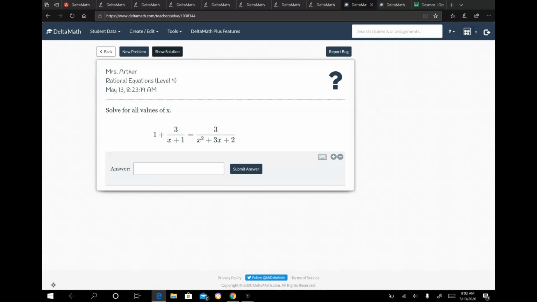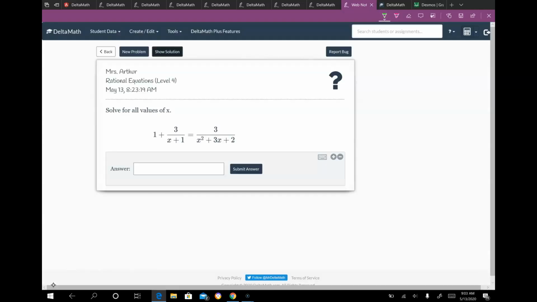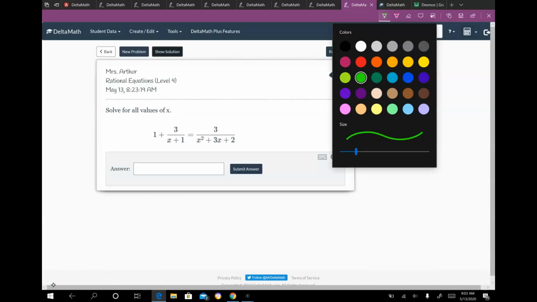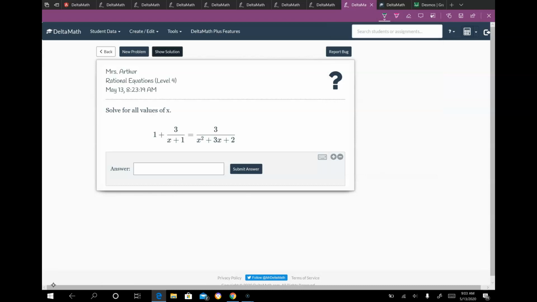So this one, okay, I'm going to do this one by hand. This will be the last one I do by hand. And then the other one I'm just going to do straight Desmos. So let's do this one by hand. I don't have to do any keep, change because it's addition.